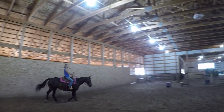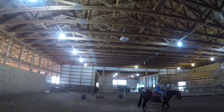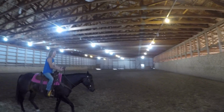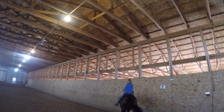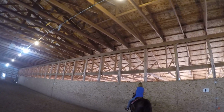Good. And then just do a little loop and go back to your counter leg yield on this wall. So a little loop back into this wall. Push her. Go towards F. And then at F, you're going to do the counter leg yield down the wall. Straight horse. Straight horse doing a lateral. Watch that shoulder.